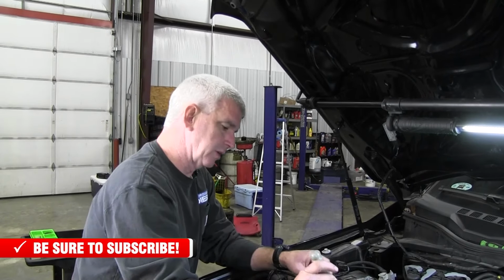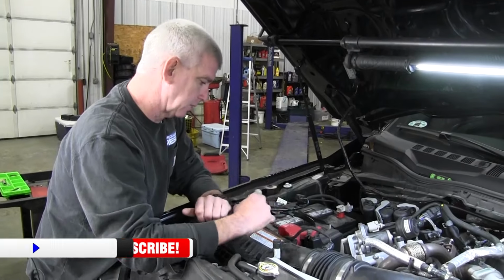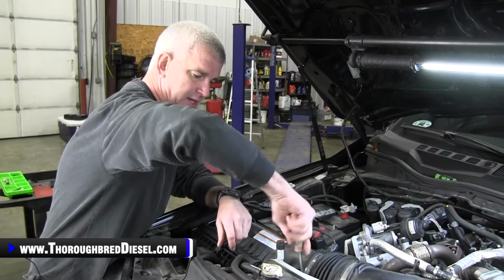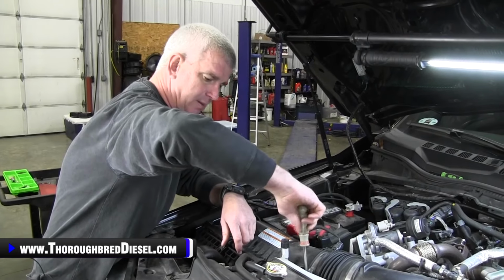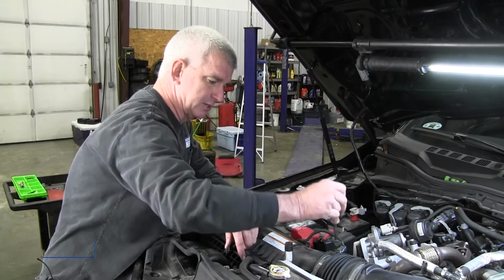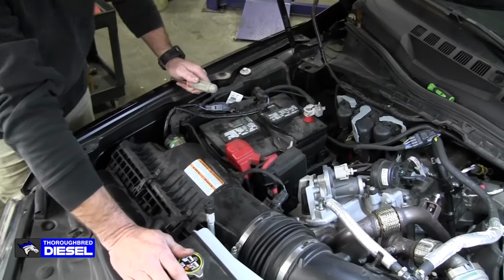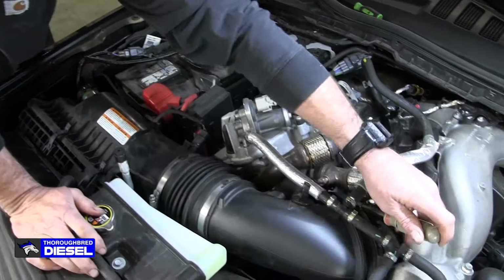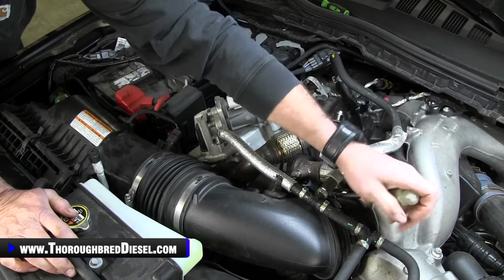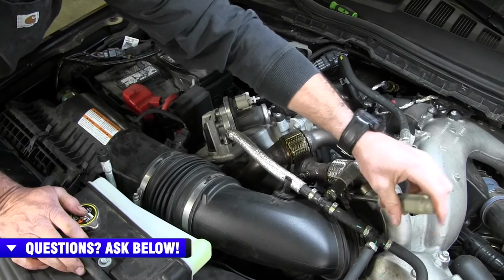All right, so we're going to start with removing the stock air box air intake over here. I already got our grounds isolated on the batteries because we're dealing with a couple of sensors today. I like to just take the pipe out and then remove the lid. Another part of this is the locking tab on the airflow sensor is on the back side of it. So I just take my lid off and then turn it over and get the locking tab oriented the way I want to. So 7 metric, and we'll loosen everything up, and then we're going to pull this pipe out.